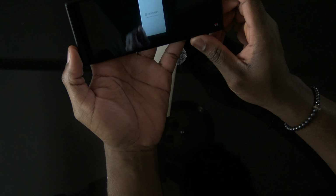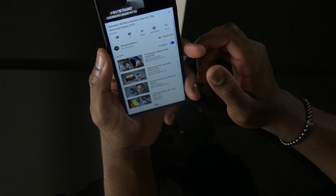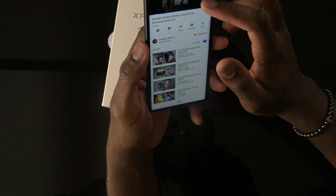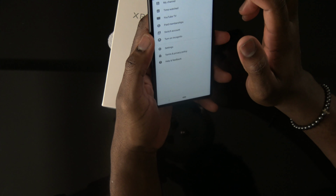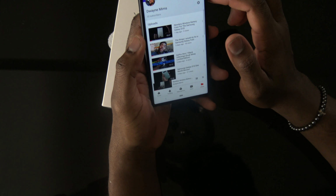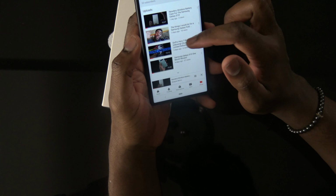Now, I did one of these, the same product for my Galaxy S8 a while back, obviously. And I kind of liked it. Being that I think at the time, I don't know if Samsung had an OEM option when it came to battery cases. I think they did come out with one later, if I'm not mistaken. As of right now, the last time I checked, I don't believe that there is a Samsung.